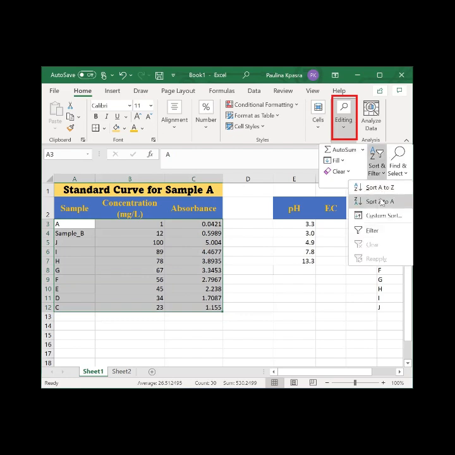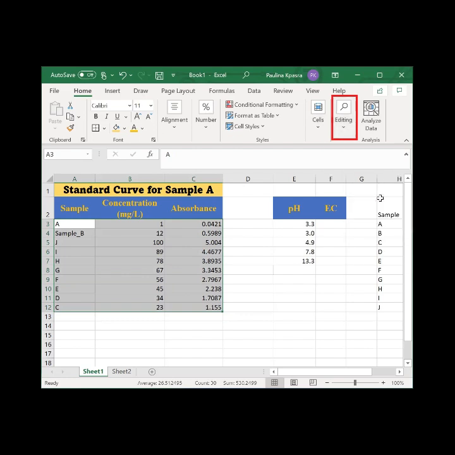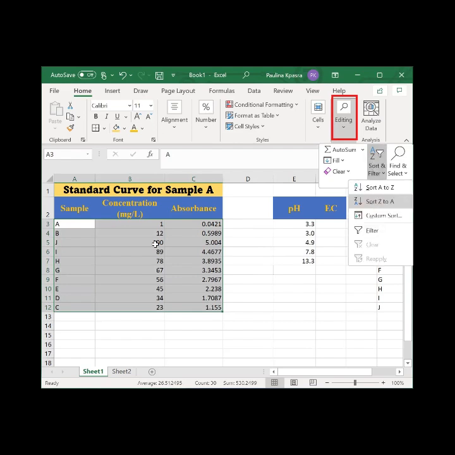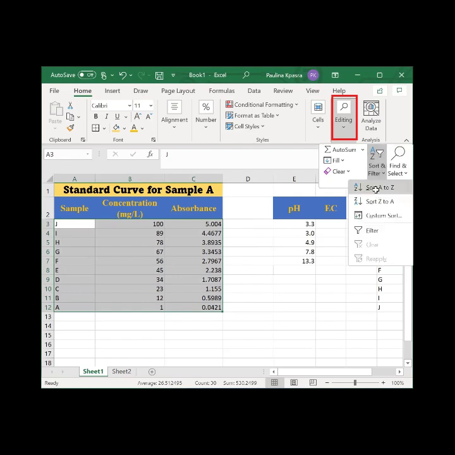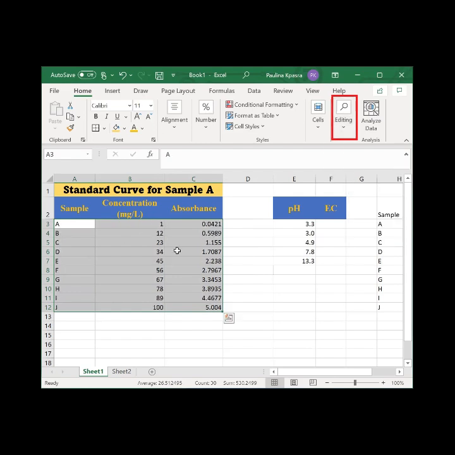So sort and filter, Z to A. Yeah, and we have this one in order. Okay, let me change this one back to B so that you understand what I'm saying better. So we select and we sort Z to A, and it's clearly showing that the arrangement of the data set has been reversed, starting from J to A. All right. If we want to take it back, sort A to Z, and then we have it.